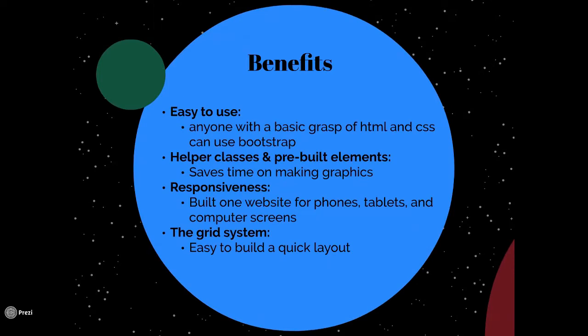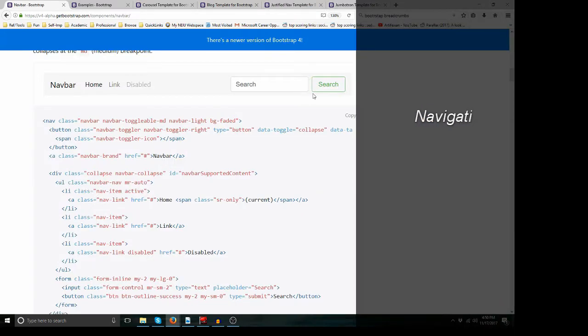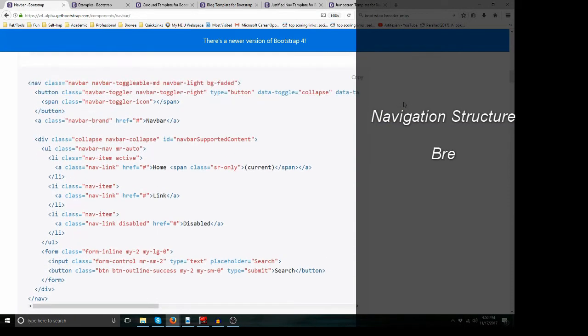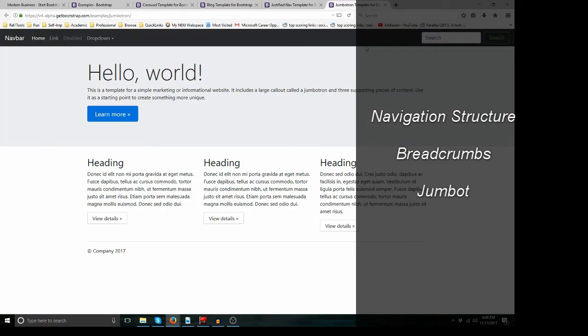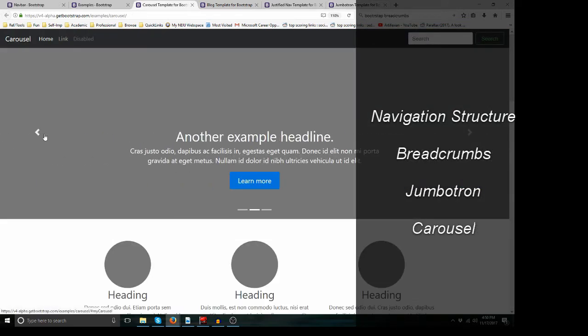Now let's go over some of the benefits and drawbacks of Bootstrap. First of all, Bootstrap is pretty easy to use as long as you have a basic understanding of HTML and CSS. You can save a great deal of time making fancy graphics because you have these helper classes and pre-built elements which you can just simply call like you can regular classes, and they'll do things that developers need to do on a regular basis, such as building a navigation structure, implementing breadcrumbs, creating a jumbotron, or like a carousel for announcements.